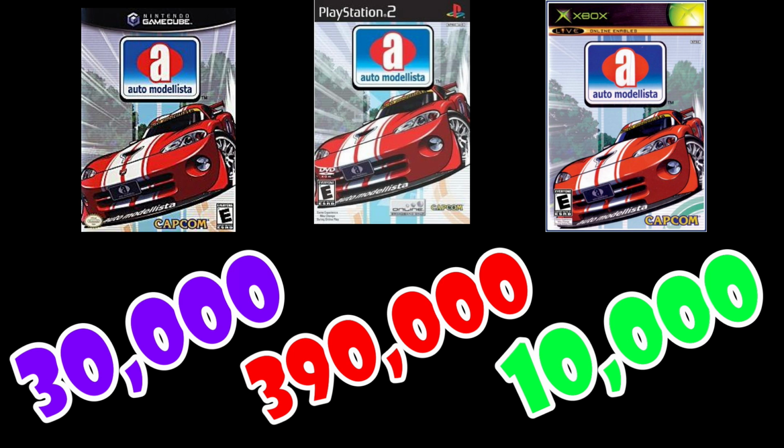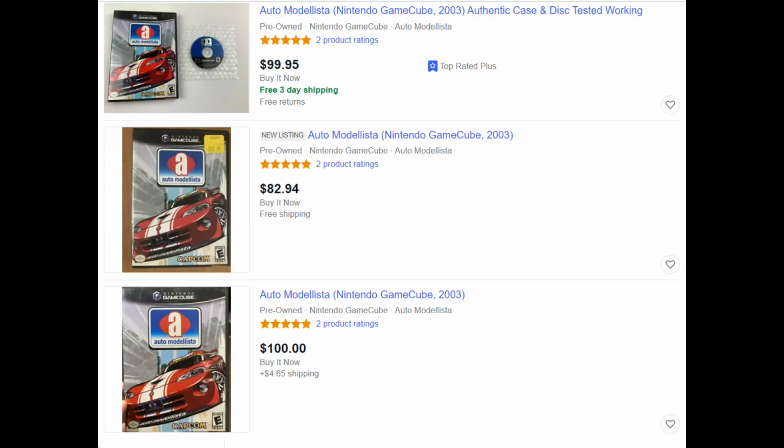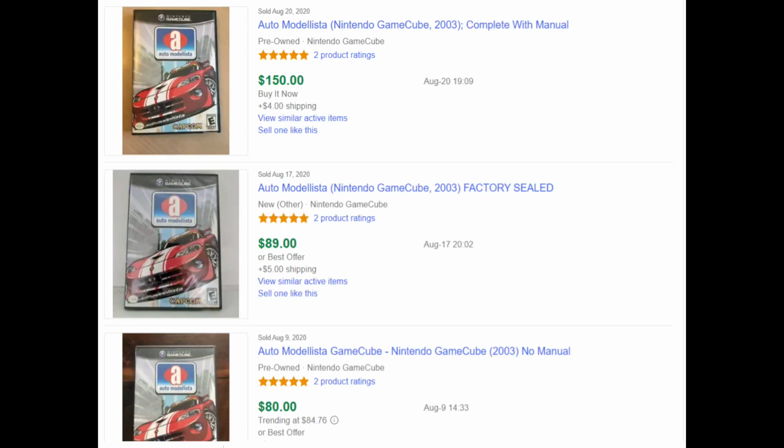So with the GameCube version only having sold 30,000 copies, as you can imagine, the game is pretty rare and hard to find. At the time of this recording on pricecharting.com, and these prices are not even all that accurate, a loose copy of Auto Modellista is around $14, a complete copy is around $90, and a new copy is around $224. At the time of this recording, I'm seeing current eBay listings at around 83 to 105, and I'm seeing recent sold listings at around 80 to $154.